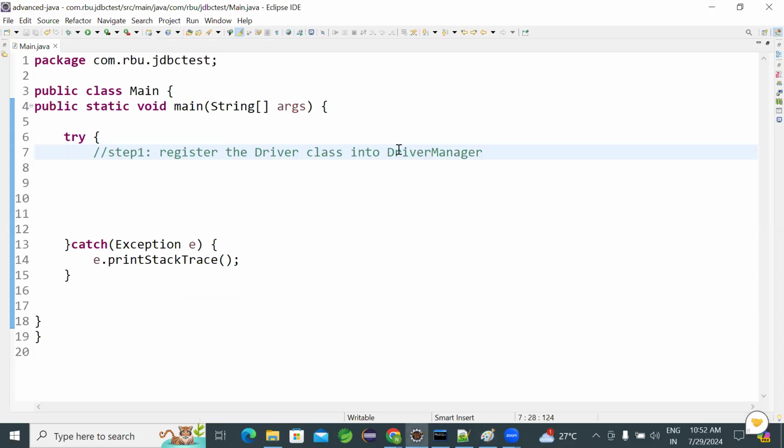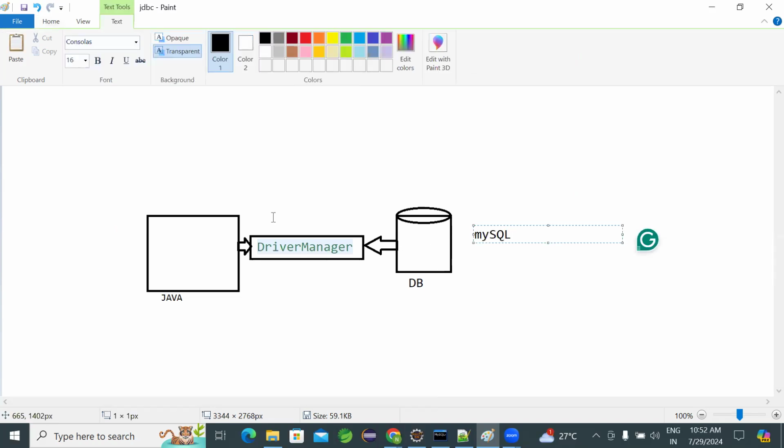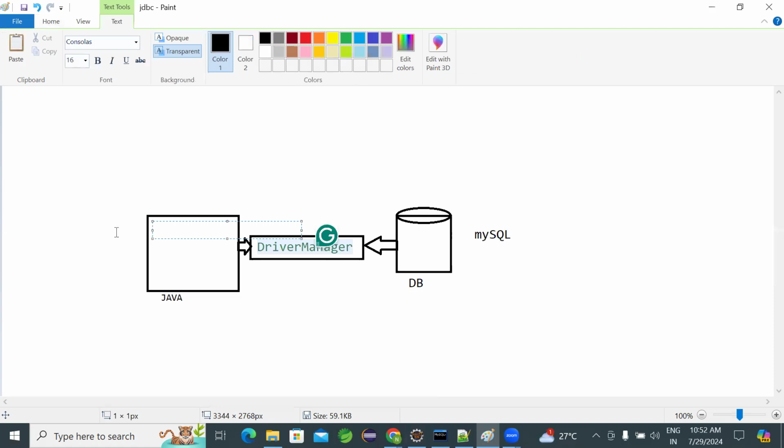So you have to register the driver. Which driver? The database-particular driver. I'm using a MySQL database here, so the first thing you need to do is load the MySQL driver. Load or register.